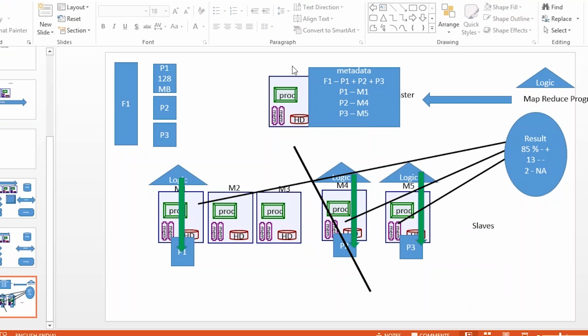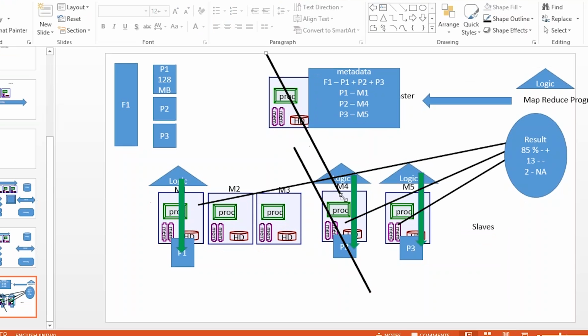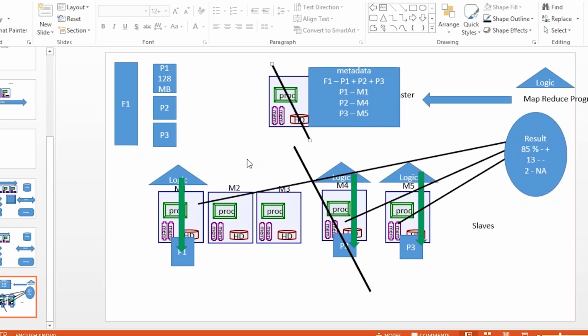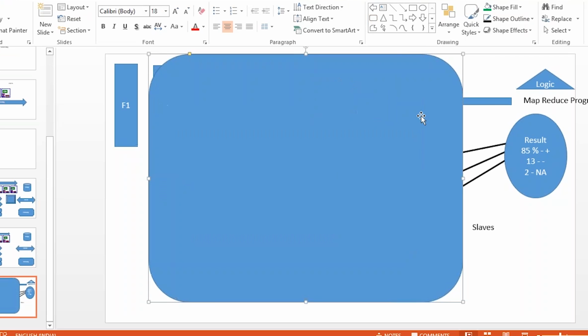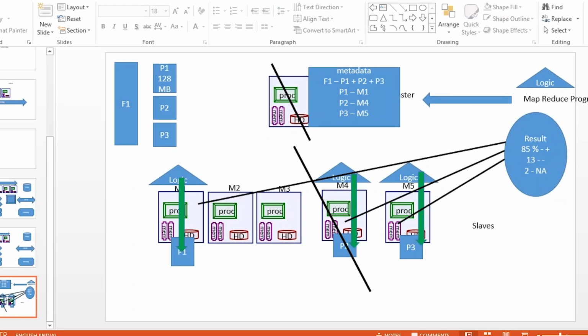And again, my master could fail. If I lose the master, I lose all the information on what piece is getting stored, so how am I going to address that situation? All those things we are going to discuss in detail in the actual session. This is how the cluster looks. Everything is abstracted from the user. Even if one system fails, it handles it wisely, beautifully.